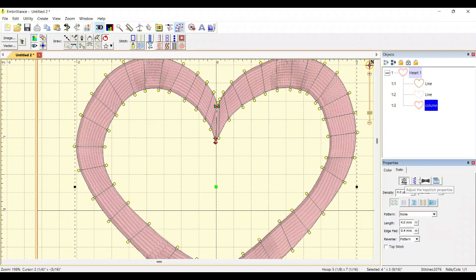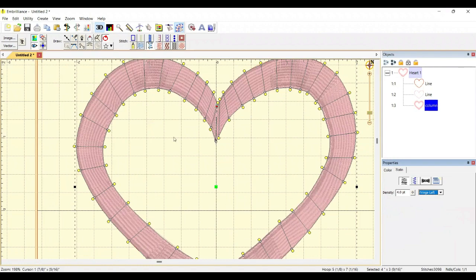Okay, go back to this, and over here where it says stitch, and where it says normal, I'm going to leave the density and all the defaults the same, but I'm going to come down and find, I have fringe left and fringe right. I don't know whether it's right or left. I'm just going to pick the left first, and we'll do a test stitch to see what happens. So that already sets it up as a fringe.